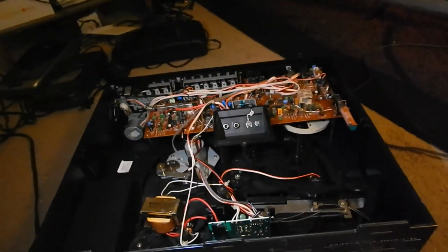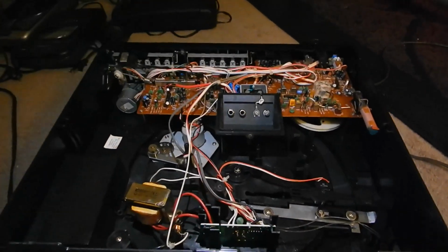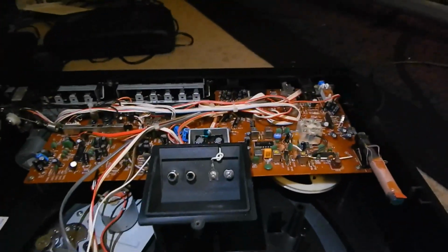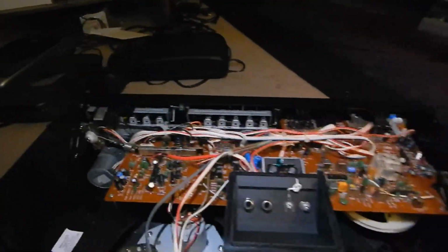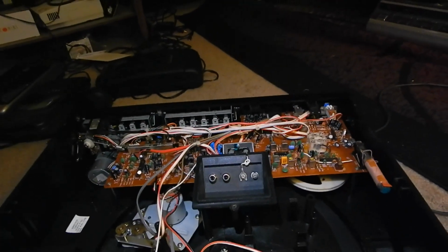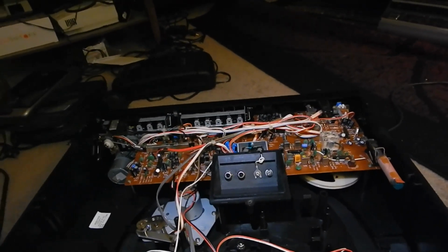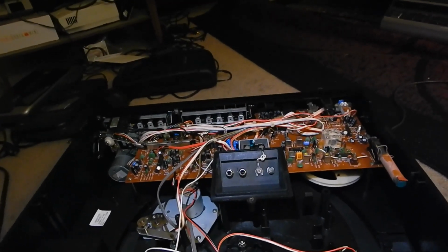And there you have it. That's the inside of this stereo. It is a cheap stereo, but it seems to be very serviceable. I think getting this whole chassis out might be a pain to get to those cassette motors, but I think it's doable. As long as you don't have to restring the dial cord, then I think it's okay.